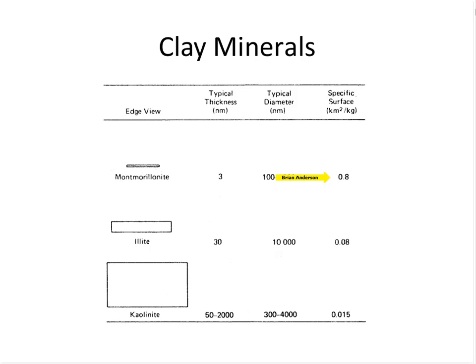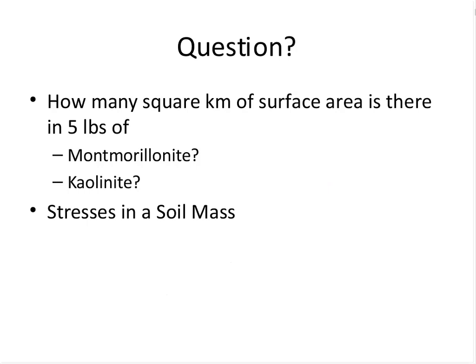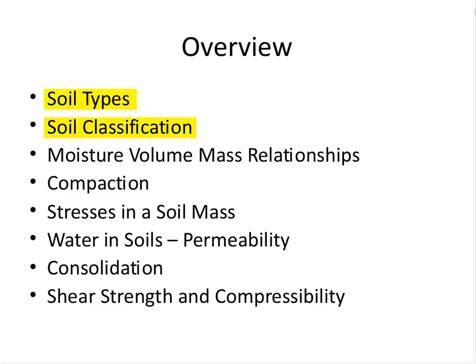And then when we get into classification, being able to measure in the laboratory what kind of affinity the clay has for water will help us define whether it's a montmorillonite kind of clay or a kaolinite kind of clay when we do the classifications. There's a reason why we're looking at the mineralogies, because it helps define the behavior down the road. So with that being said about soil particles, the thing we really want to build to is soil classification.